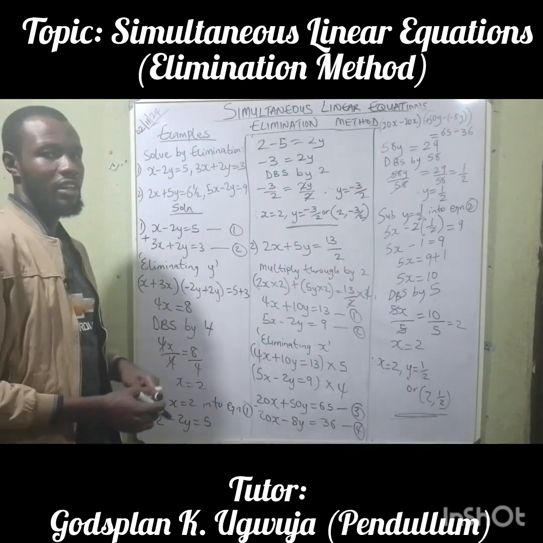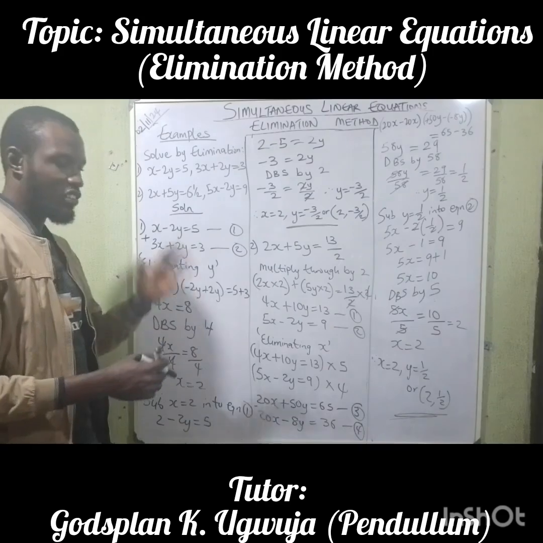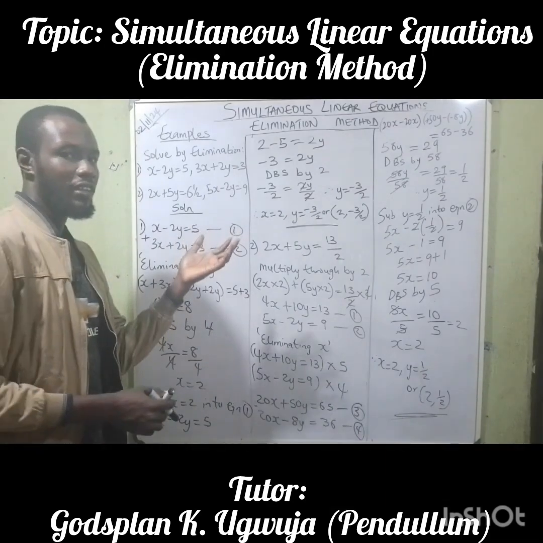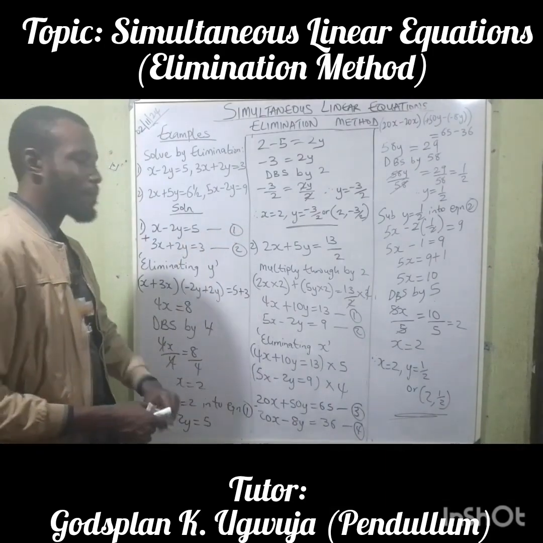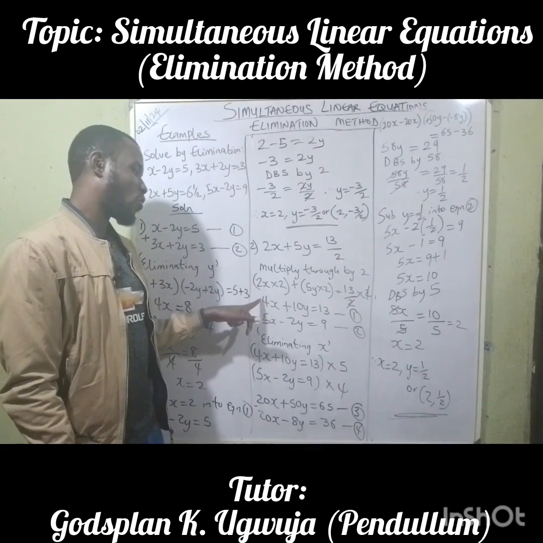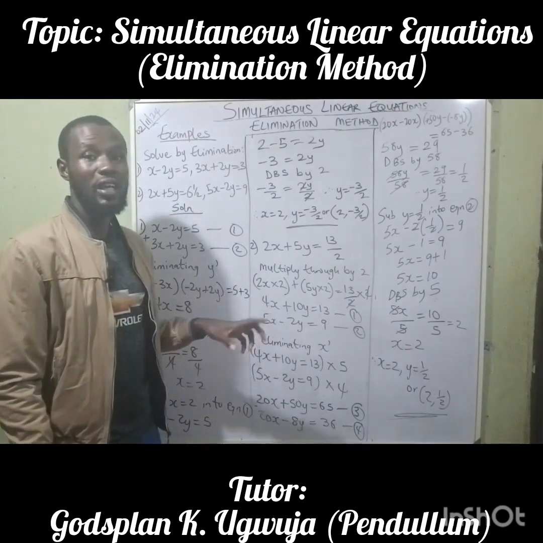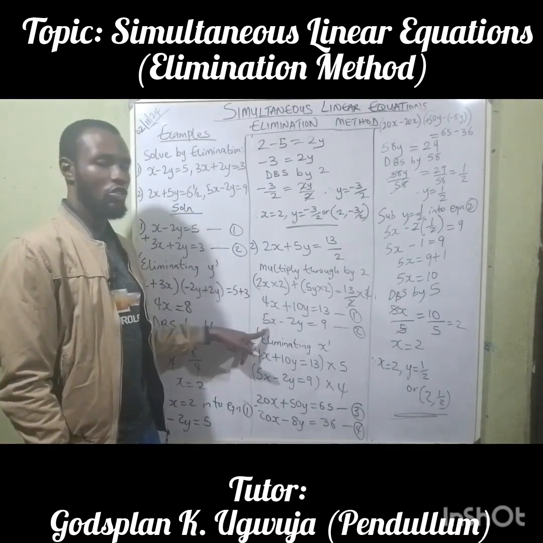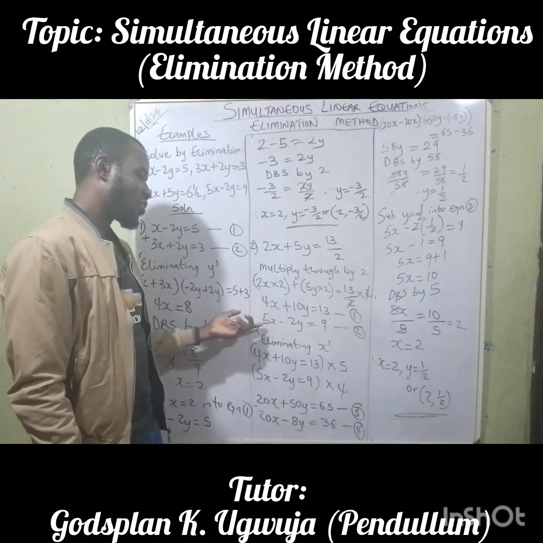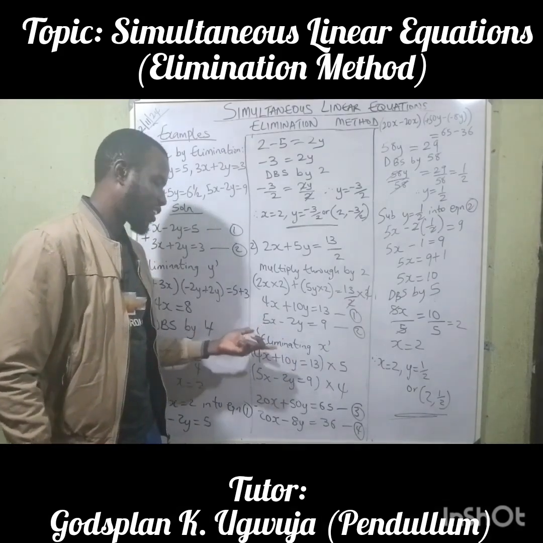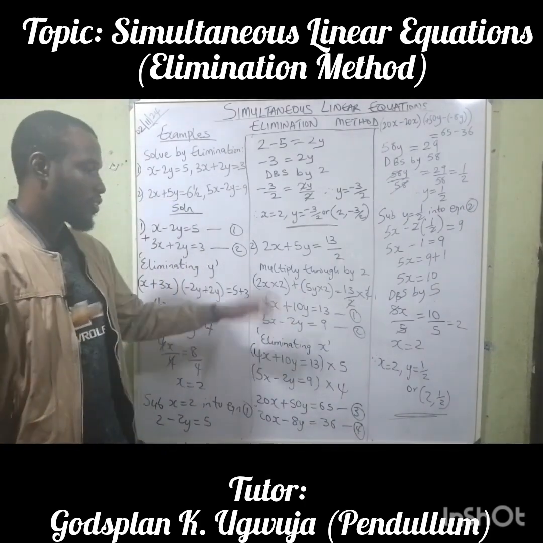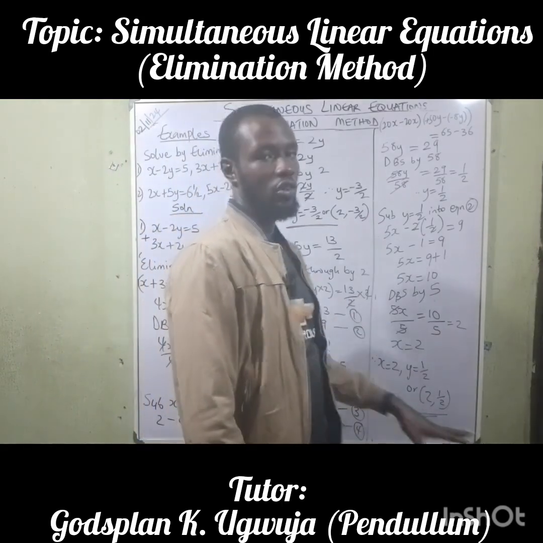Elimination is simple. Remember the 4 steps I gave you at the beginning. Always try to make the coefficients the same. If they're already the same in the equations, you skip that step. But if they're not the same, you make them the same by using the coefficient of the variable you want to eliminate from equation 1 to multiply everything in equation 2. Then also use the coefficient of the variable you are trying to eliminate in equation 2 to multiply equation 1. Then the rest is just algebra. You solve and get your answer.